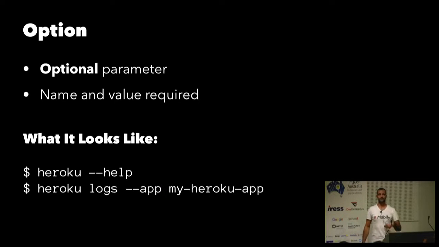In the case of an option, options are, as the name suggests, optional. They are usually name-value pairs that identify which option a value refers to. I've got a couple of examples. If you use Heroku, the Heroku toolbar is probably something you're familiar with. --help or -h is probably one of the most prominent options that you find on almost every Unix tool or command line client. And there are others, like in the bottom case, --app, specifying which app on Heroku you're currently using.